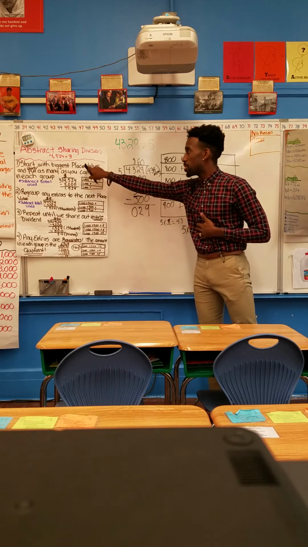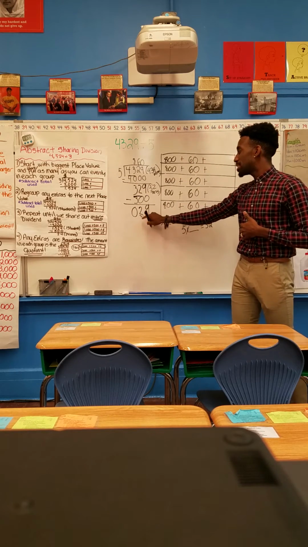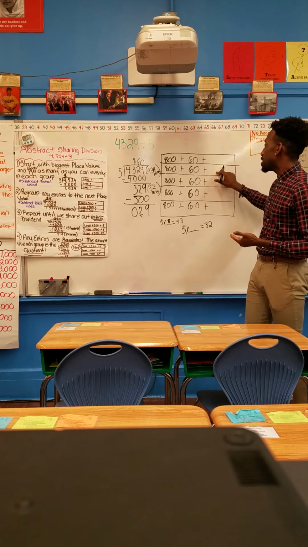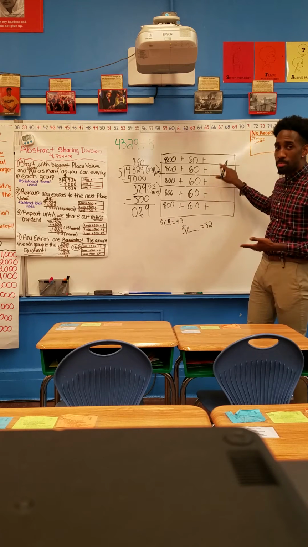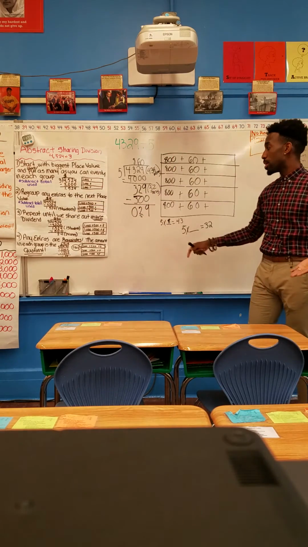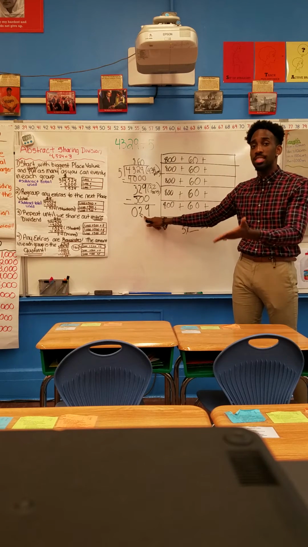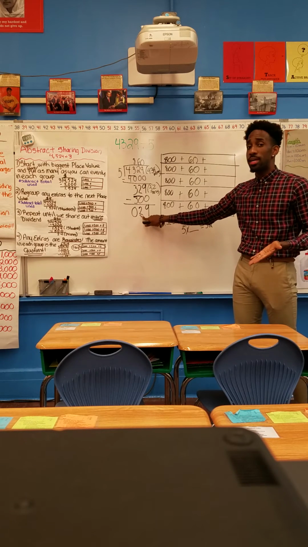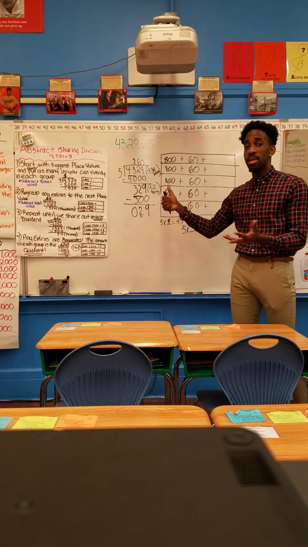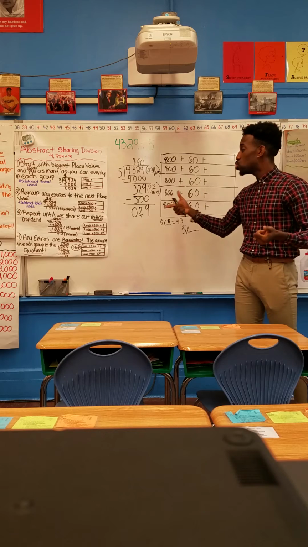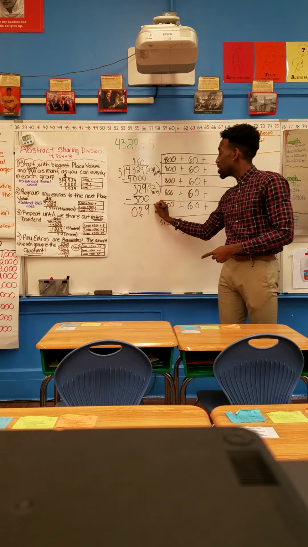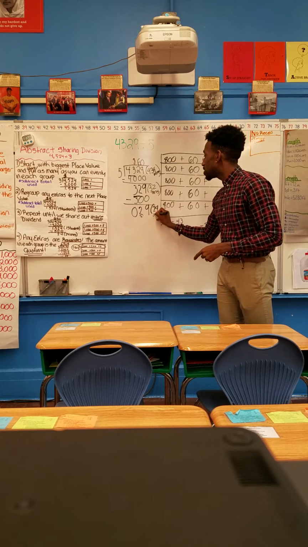So once again, I'm going to start with the biggest place value. My biggest place value is the tens. I have 2 tens in the number 29. I cannot put 2 tens evenly amongst 5 groups. So once again, we're going to our next step of regrouping. I have to regroup this amount to the next largest place value. 2 tens is the same amount as 20 ones, because if 1 ten gives me 10 ones, then 2 tens will give me 20 ones. And I see I already have 9 ones in my ones column. So I have a total of 29 ones.